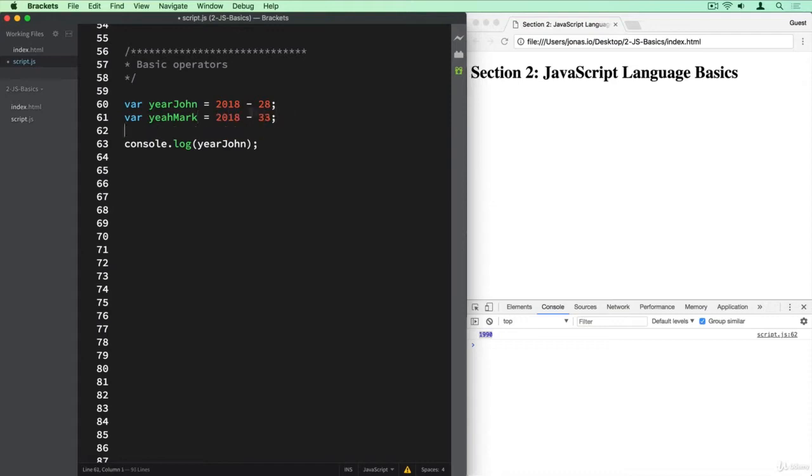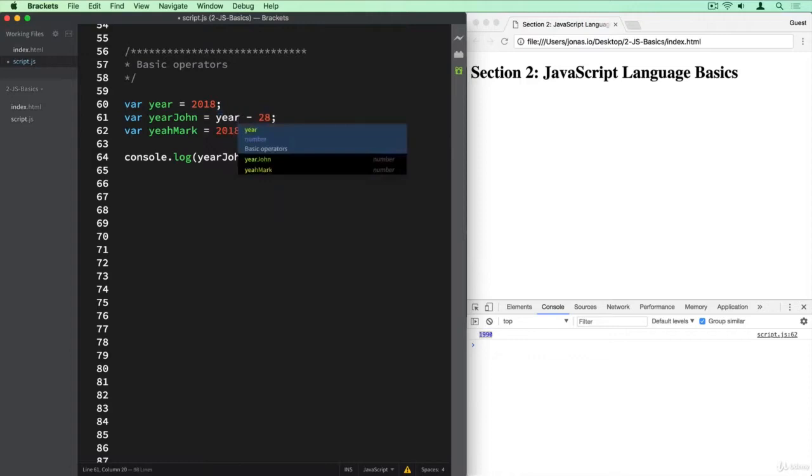And now you see that we are starting to repeat some of the values. So for example, 2018 here, we are using it multiple times. And so let's declare it as a separate variable. So that is what variables are for. Okay, so we can say var year is 2018. And so now instead of having to reuse this 2018 here, we can then write year in these two places.